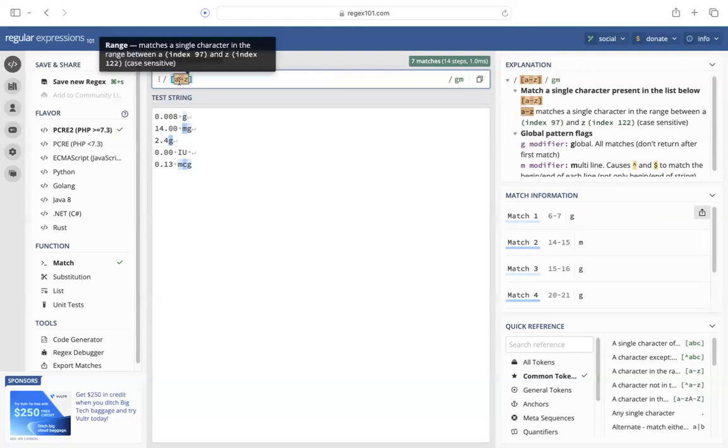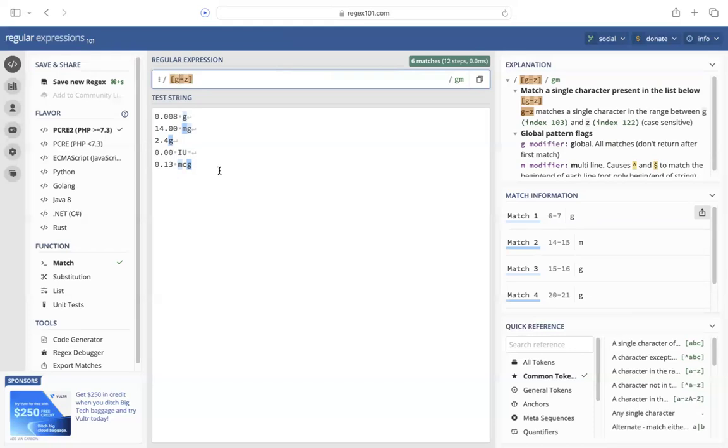Can you see all the lowercase letters get selected and the uppercase letters are not selected yet? In fact, here instead of a to z, we can also select from g to z. This will also work fine because here we don't have anything before g.